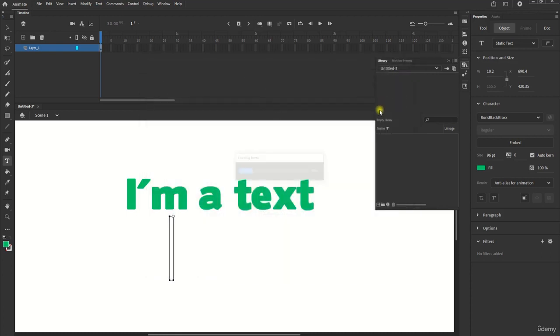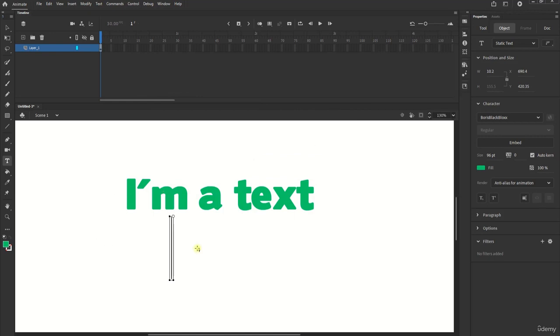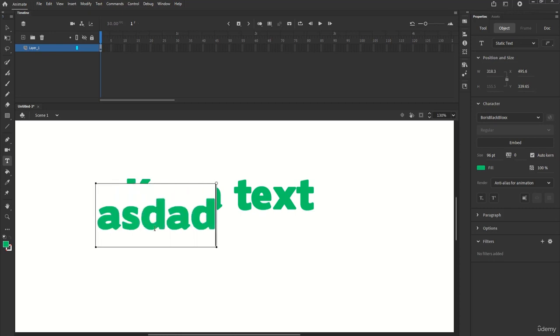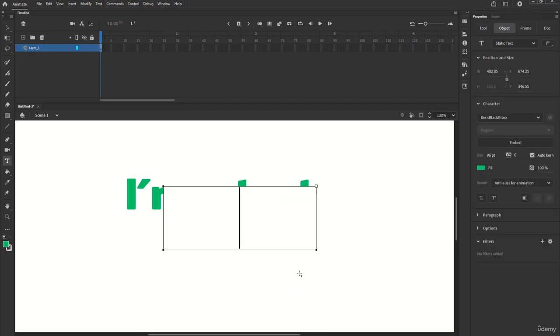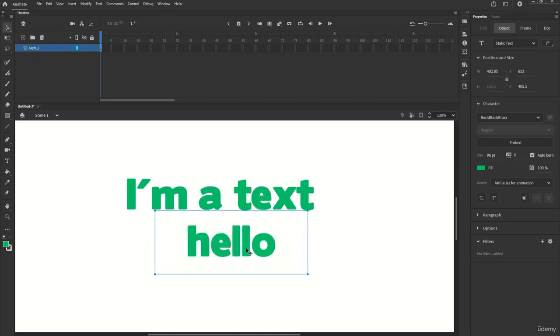To create a text, we can open the text tool and click on the stage, which will allow us to start writing, or alternatively, with the text tool, draw a text box on the stage and start writing within a previously delimited space. The text, like all the elements inside Animate, has the properties of X and Y, width and height.